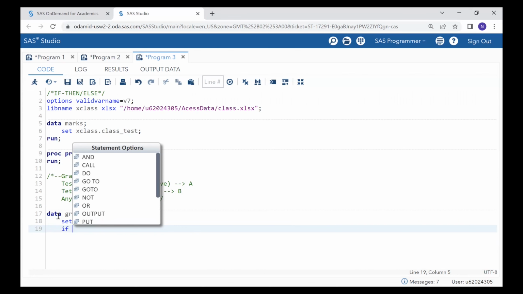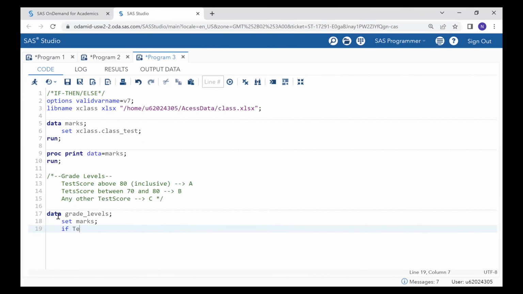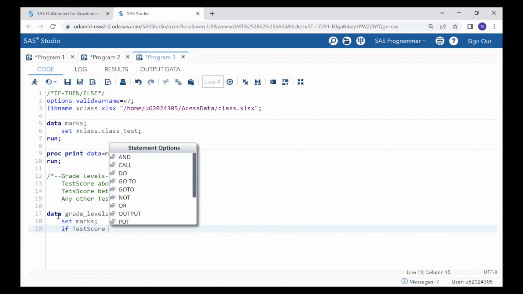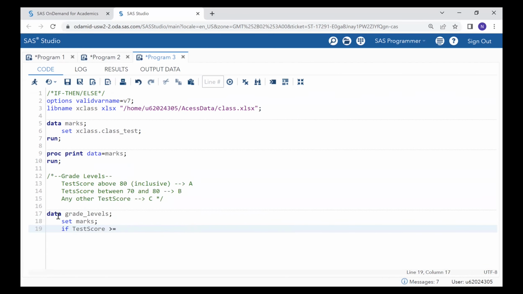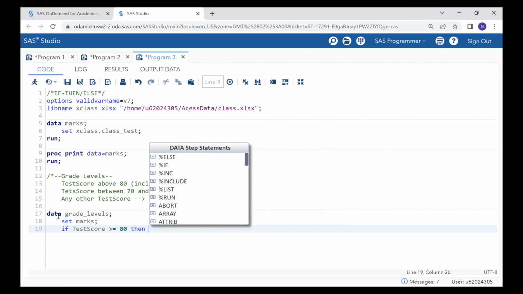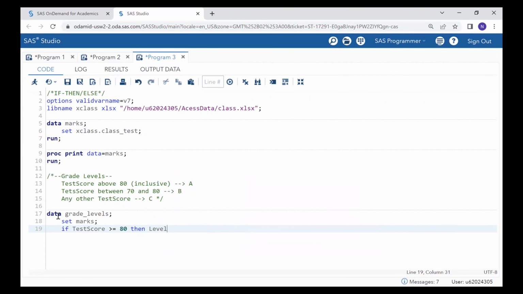So what is our condition? Our condition is that we have a test score with a value that is greater than or equal to 80. What do we want to do? Then we want to have level, which is A. So based on the test score, a student will be graded or will have a level which is A.